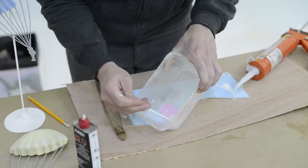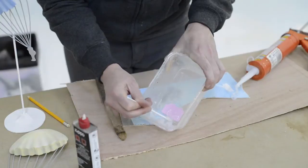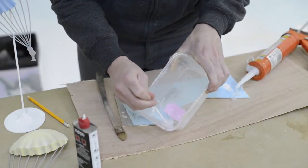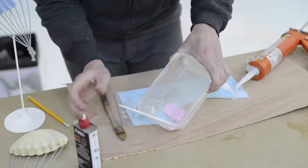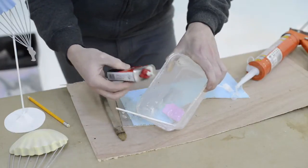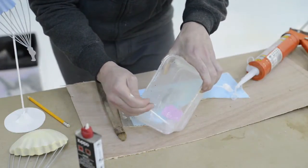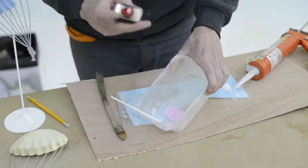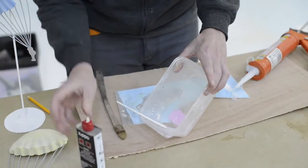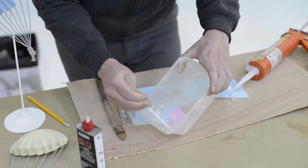It's definitely thinning out. I've also heard that if you thin it out, when it ends up drying, it will be much smaller if you're doing a lot of it. It'll shrink. Okay, and it seems like you need quite a bit of lighter fluid to make this work. So I want this to be very, very thin.